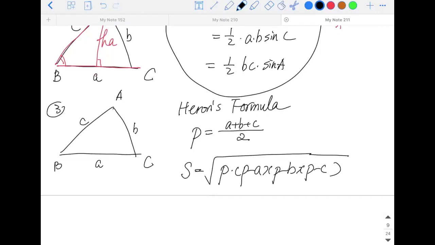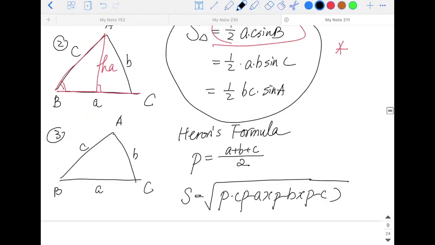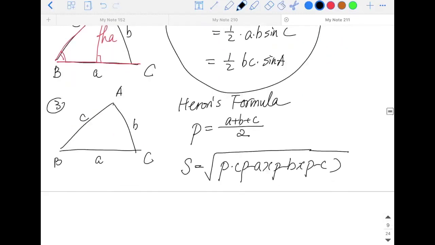Okay, so far so good? I think these are pretty much the most important ways to determine the area of a triangle: using the height, using sine, AB sine C, or using Heron's formula. That's pretty much what you need to know about the area method. In the real exam, in the real competition, most of the time this is going to be a combination of the 3 different methods. Later, I'll give you a problem, and you'll see how to use them more dynamically.